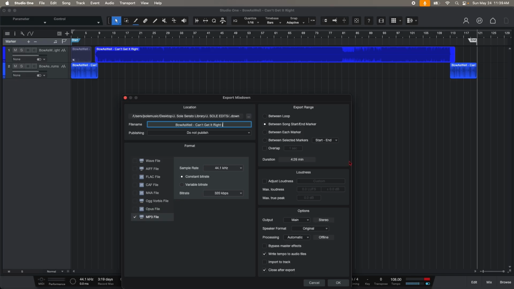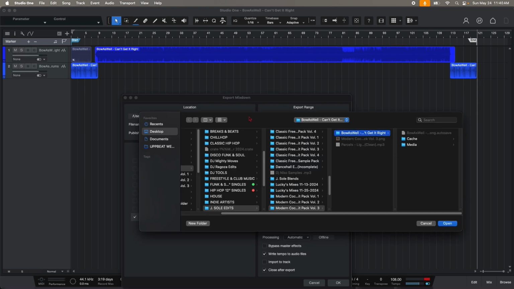And then I put my little stamp, J Soul, and then I put clean, and it is a clean song. There's no curses and none of that stuff. So there's that, and then I'm gonna change where this is gonna go. Okay, so I come over here. Actually, it's exactly where I need it to go.